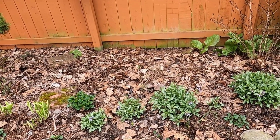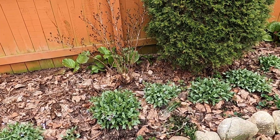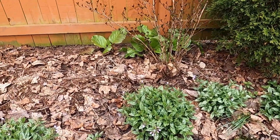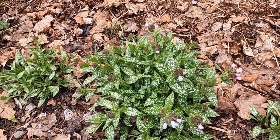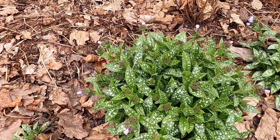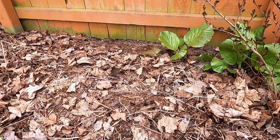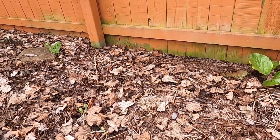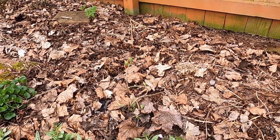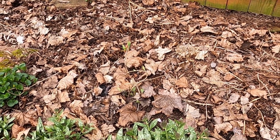But one of the beautiful pieces of this area is definitely the row of lungwort that you see along the front that are just starting to put out their blooms. And you can see there are buds just everywhere on all of these. So by next garden tour, I hope to show you what that looks like in full force. And then also by your next garden tour, we should be seeing a ton of Japanese ferns coming up in this area because it is full of them. And I do have this incredible hydrangea right here as well.